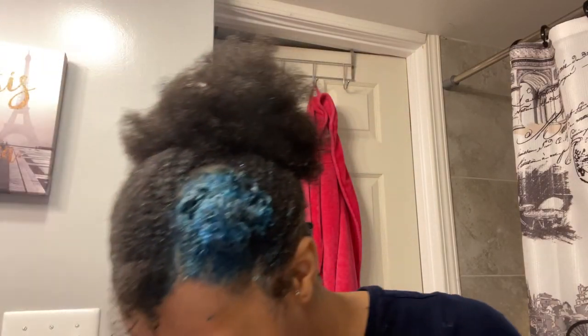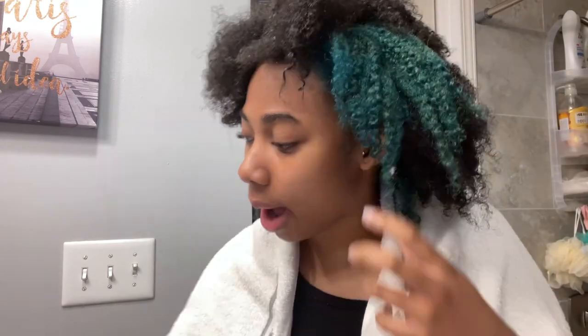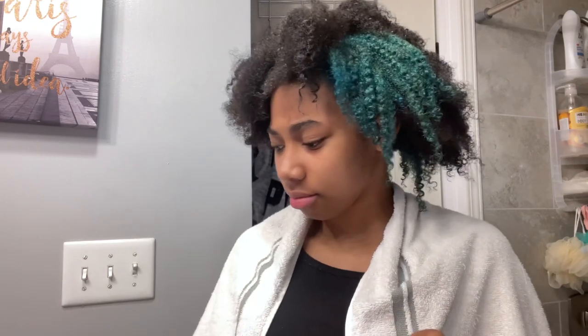Okay y'all, this is how the color looks – I am in freaking love! It's like a teal green-blue color, it's so freaking pretty. I can't wait to style my hair, it's gonna be so cute. The back looks cute too – I actually thought it was gonna come out so dark you couldn't really see it, but baby, you can definitely see it. I really really like it. I didn't condition my hair yet so I'm about to do that and use my diamond brush to detangle it.